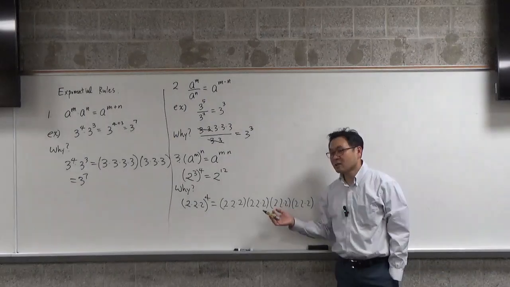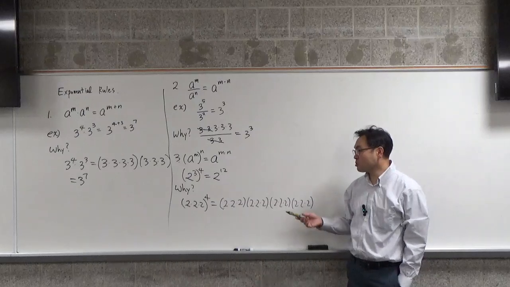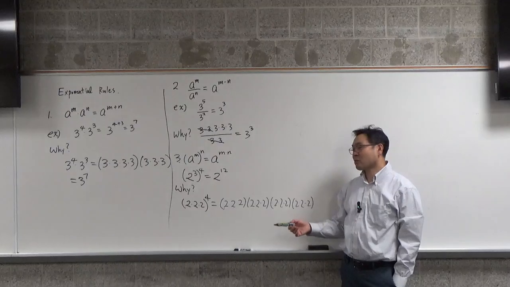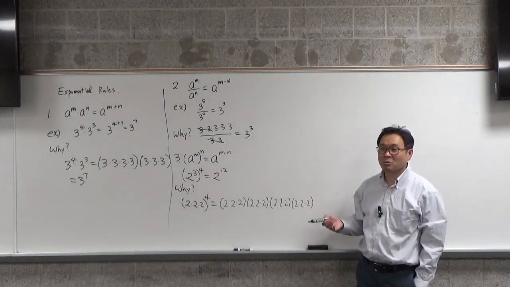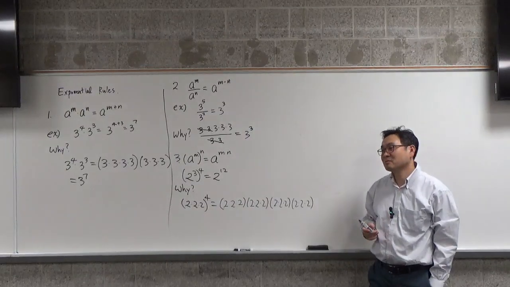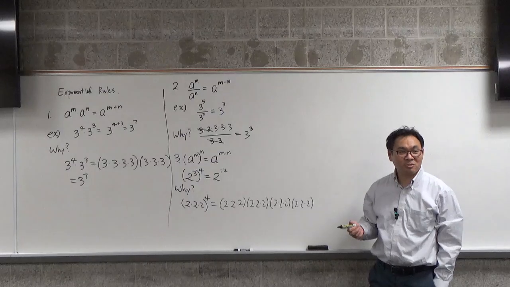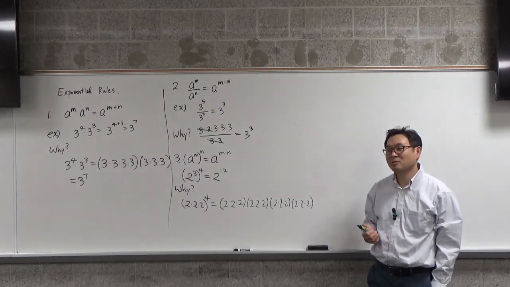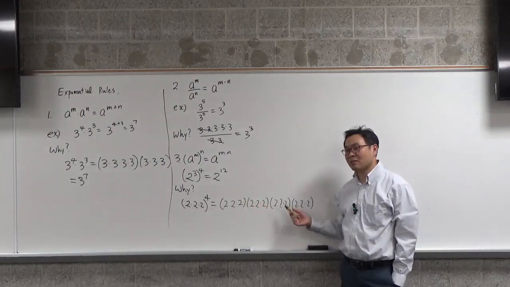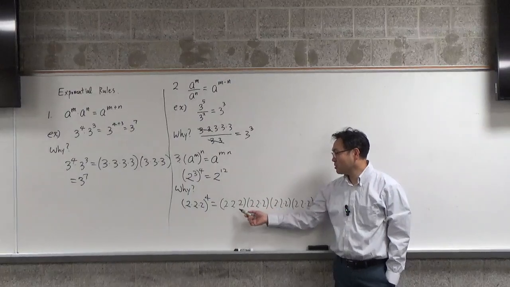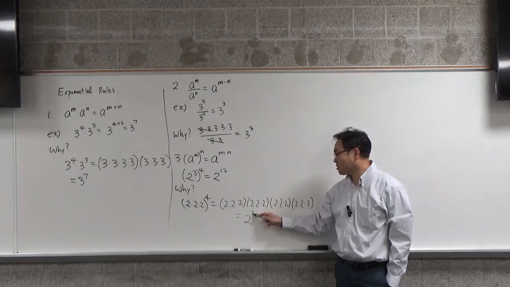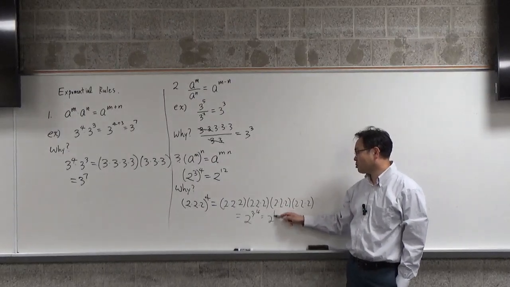And it's kind of obvious, like it's pretty soon Halloween. If your aunt prepared 4 bags of candy with 3 candy bars each, how many candy bars do you have in total? 3 candy bars each, and you have 4 bags. What's that? 3 times 4, right? So if the 2s are like the candies, then if you have 3 in each bag and you have 4 of those bags, then this must be 2 to the 3 times 4, which is 2 to the 12, right?